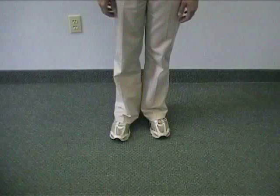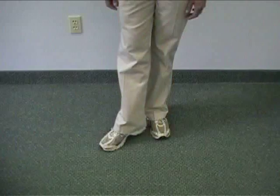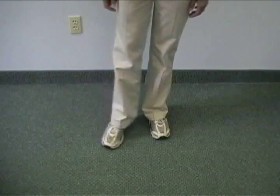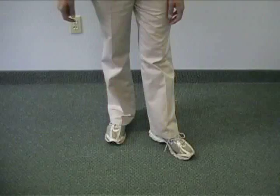The next exercise is also for the hip, and this exercise will help that stiffness that sometimes we feel when we rise from sitting after a period of time. The exercise is done standing. Hold on for balance if desired. Come up onto the ball of one foot and pivot the heel in and out in a rotary motion. Repeat 5 to 10 times. And then continue the exercise with the other foot.